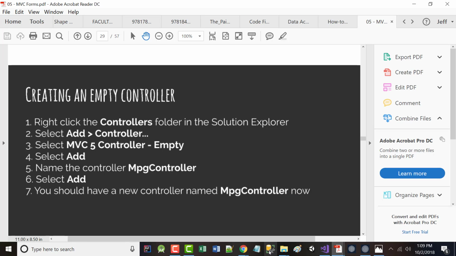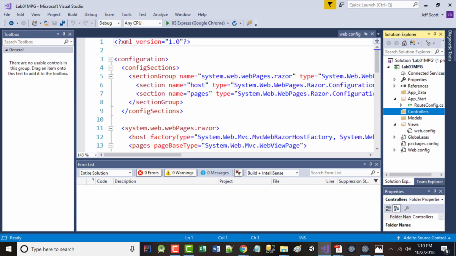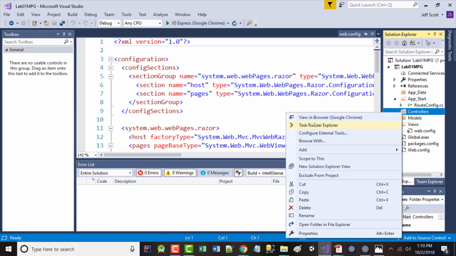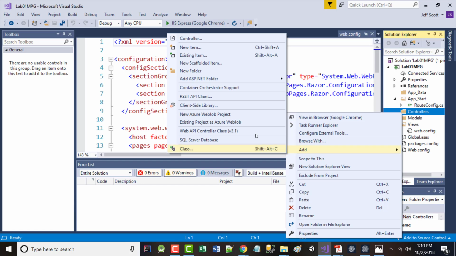As it says, we want to right-click the controllers folder, choose Add Controller, select MVC Controller Empty, and select Add. Was that too fast? Then let's do it like this. Right mouse click on your controllers folder. Choose Add, choose Controller.